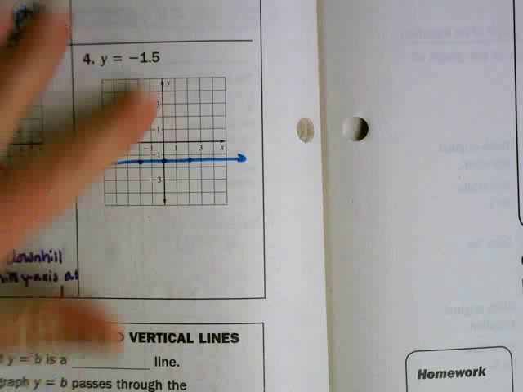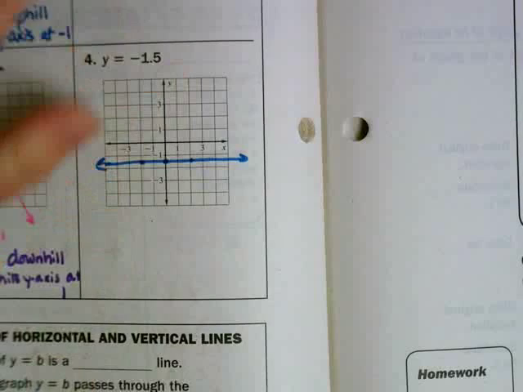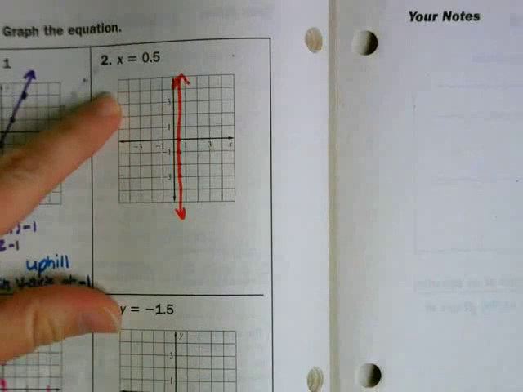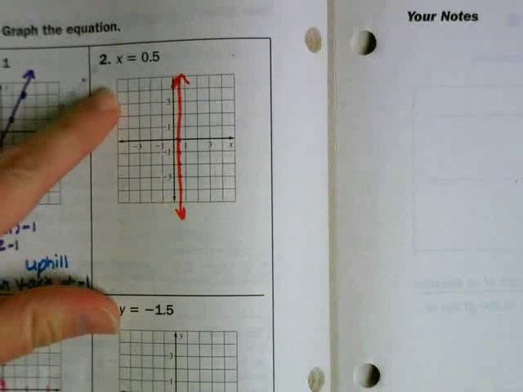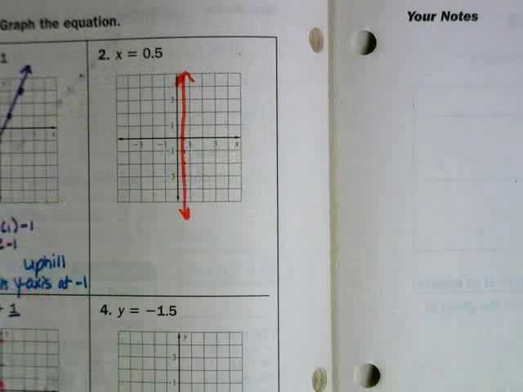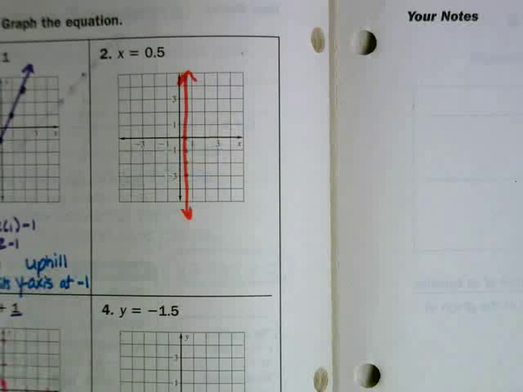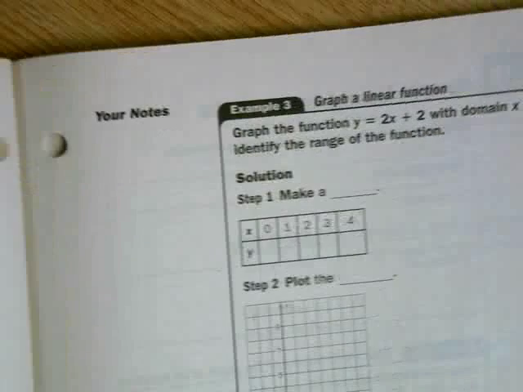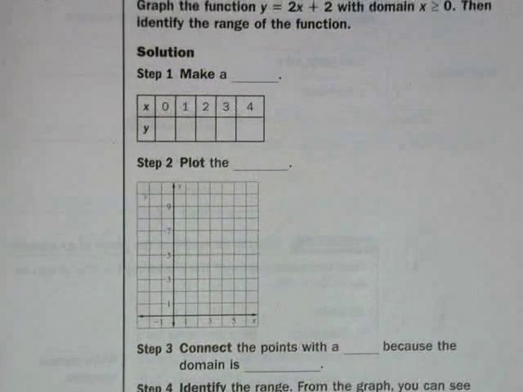So there was our practice with just x's and y's. Could you write these as y equals mx plus b? No, because they only have one variable. So this is going to be our exception to the rule of having the y equals mx plus b for a linear equation. All right, let's look at just the last examples that sometimes we look at when we're graphing linear equations with this table method.